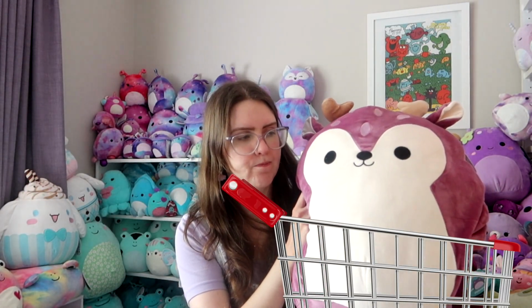Well, when I came back, somebody else had her in their cart, and my heart dropped through my chest all the way through the floor to another country. And I was like, no! How did I just miss out on a beautiful purple deer? Turns out I didn't miss out because there was a second one on the shelf. So I didn't hesitate any further, and I put her in my shopping trolley and took her home. She was a very good decision because the frog couch cushion is looking a little bit flat, so now she has someone to share the load with.